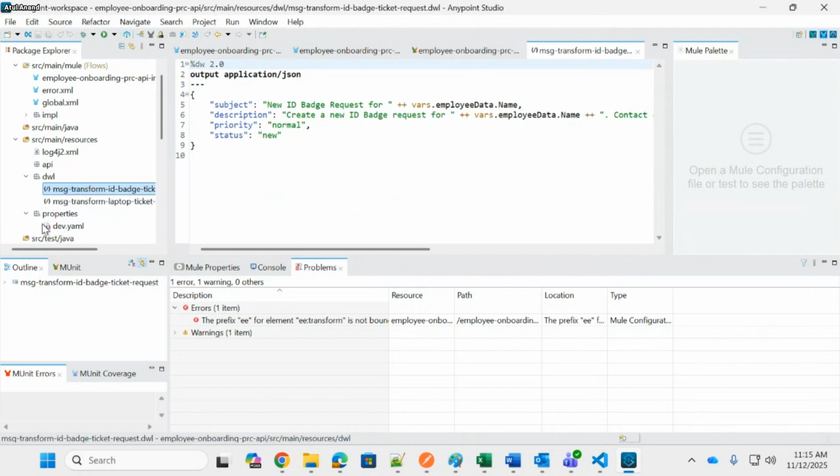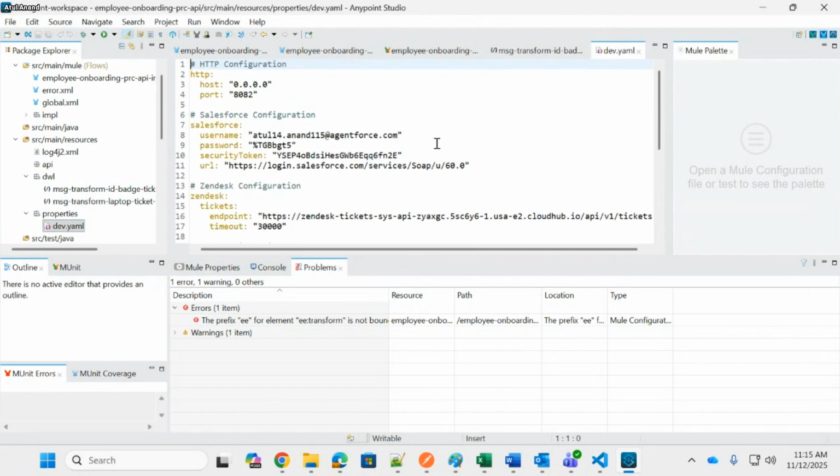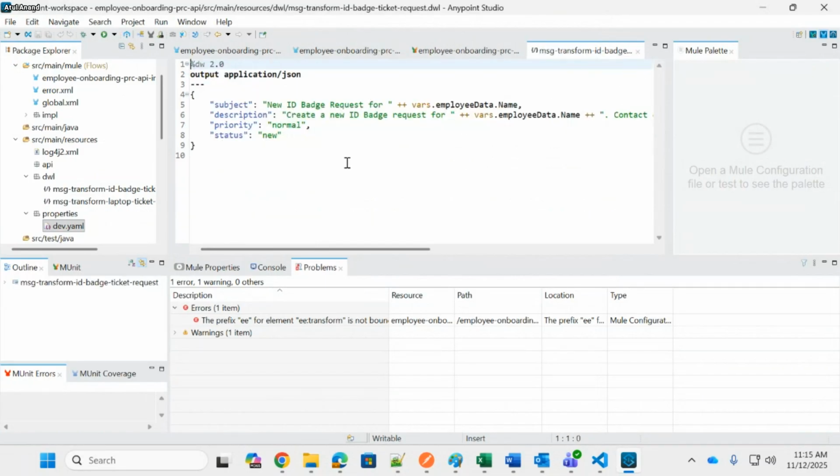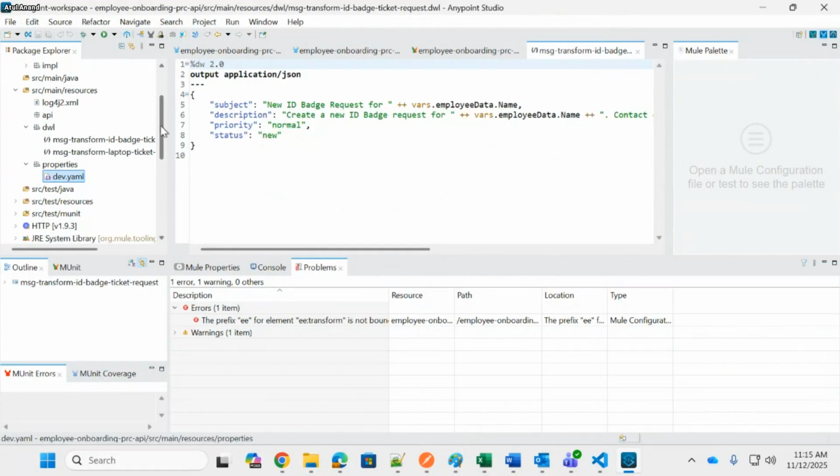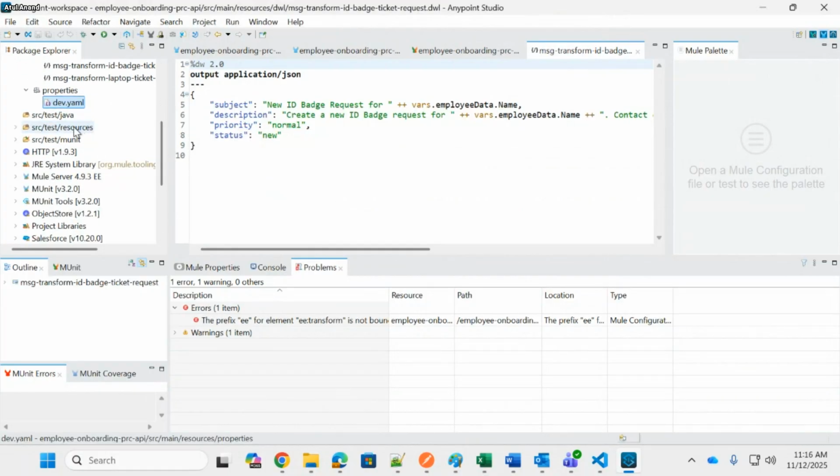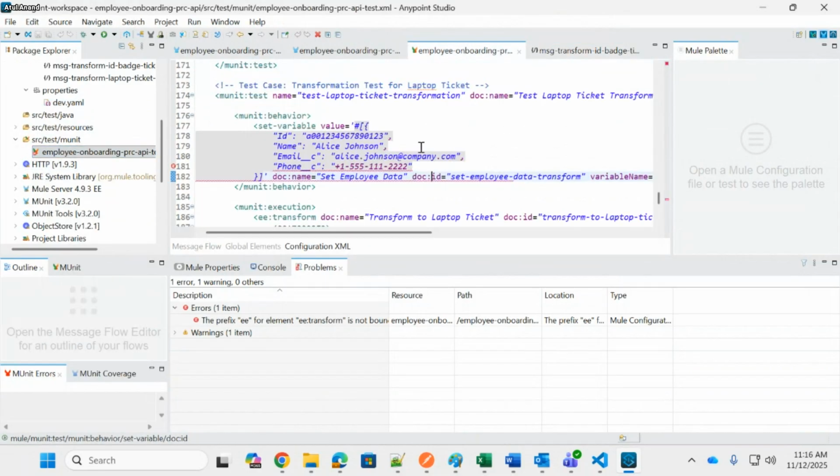It created that property file which I mentioned, dev.yaml. Of course, luckily, it was in my system, so it took that and replaced those values. I don't have to manually go and key in my credentials, and then all the units, right? Yeah, there are some errors which we saw just now.